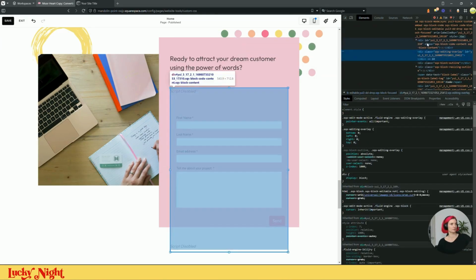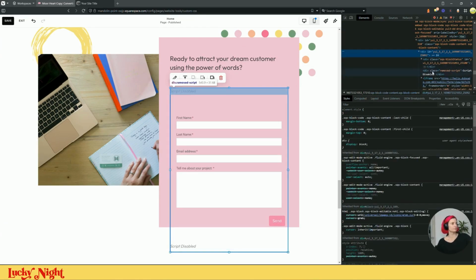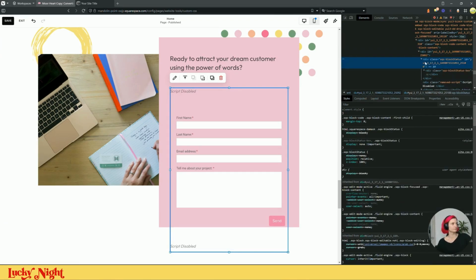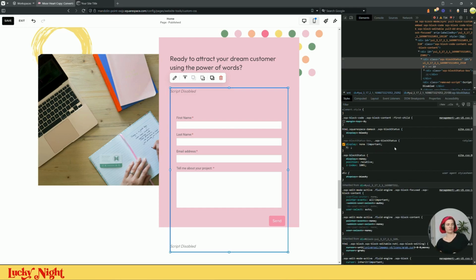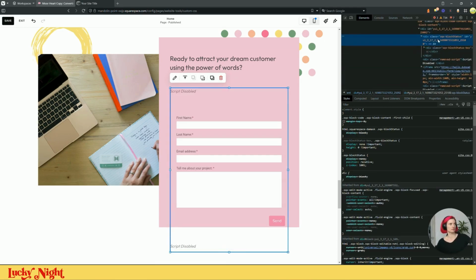Let's see if I can get rid of maybe this margin top. How about if I do height 0 important? I don't think it's taking up any size, though, is it?